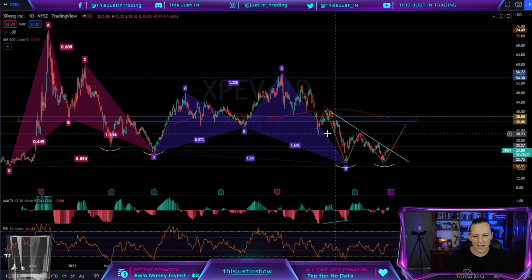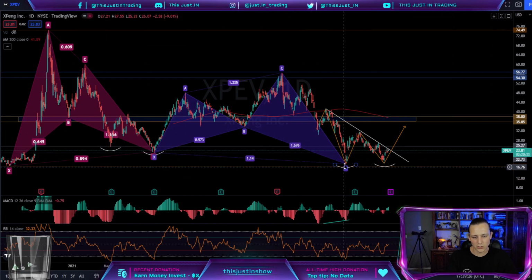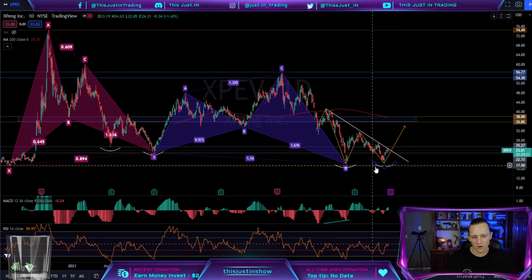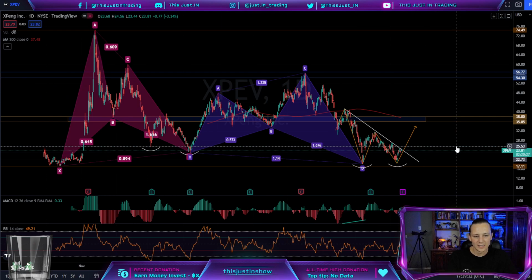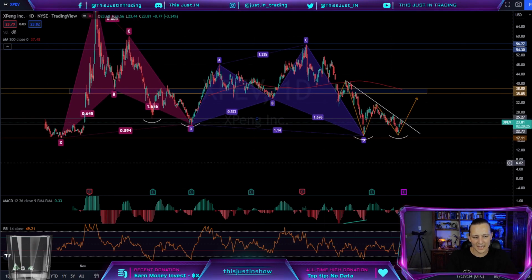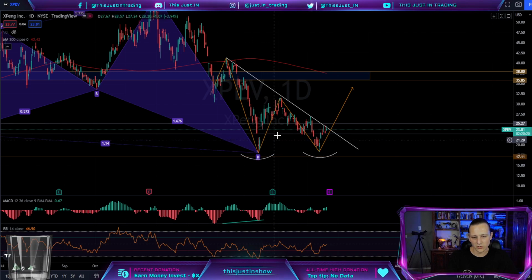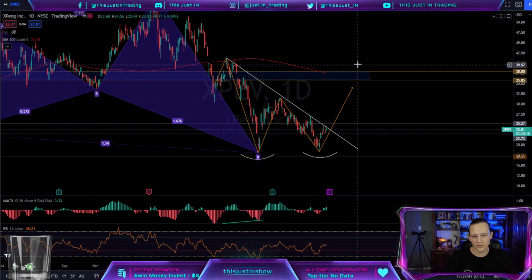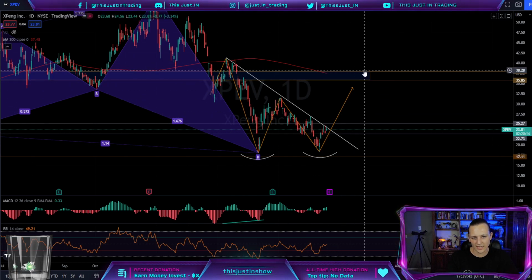We've also got a bullish Dragon that's been working, which is also your first low, second low, so your confirmation low, and you're starting to react off that second low. Typically, guys, when you get a Dragon pattern like this, where you've got your head, your neck, your first foot, your hump, your second foot, you trade the tail. So once you break your supply line, you can trade the tail.